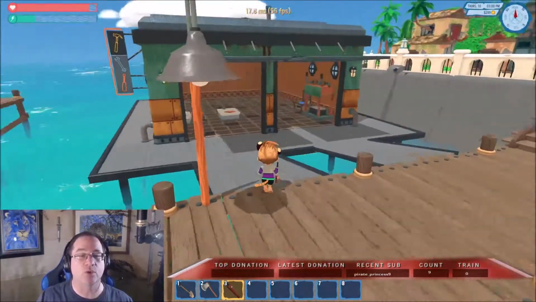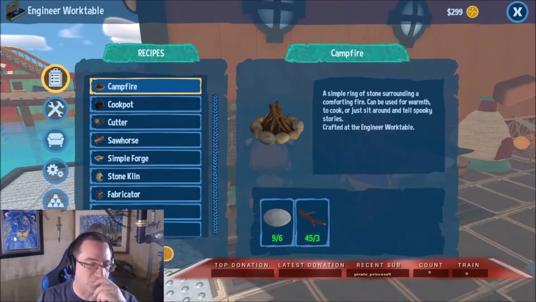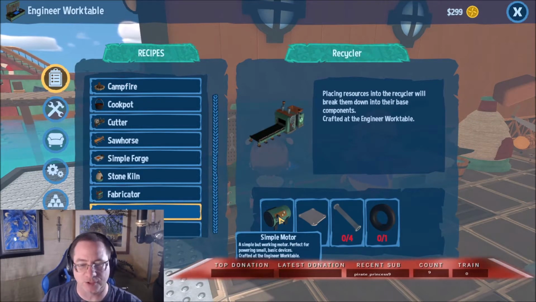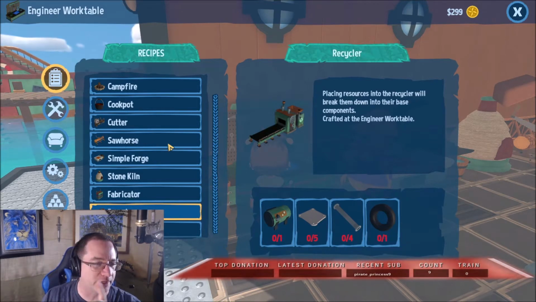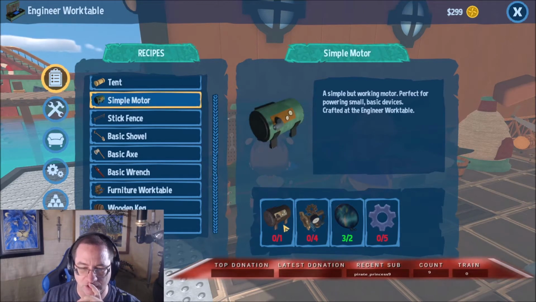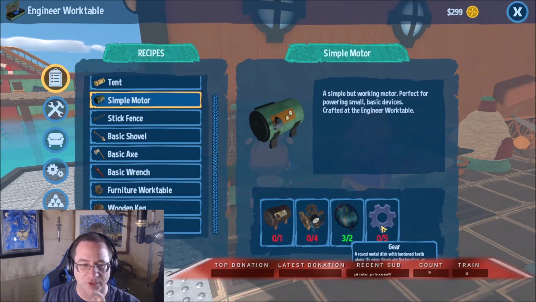Well, let's find out what we need. The workshop should give us at least... Okay, so recycler. That's the motor. We do need to make a simple motor. But otherwise, we need iron plates, metal pipes, and regular rubber. The simple motor. We need a broken motor. We do have one. Parts and... Okay, you need 5 gears.